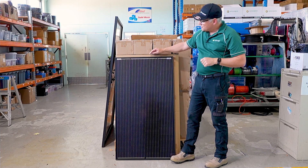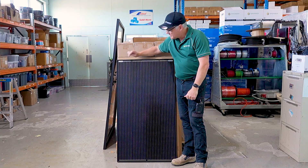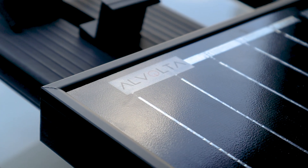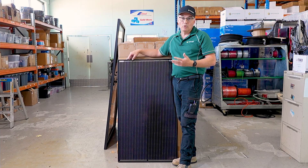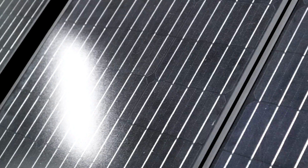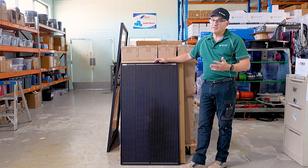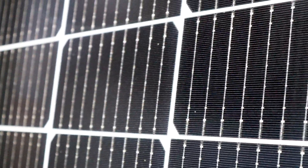You can see with the Volta's they've got nine bus bars on them. If you count these little bus bars here, they have nine of those for each of the cells, which makes the panel more efficient than most panels. Good quality panels should have at least nine bus bars these days — some only have four, which makes them not quite as efficient. We always get monocrystalline panels as they're the most efficient on the market. The other type is polycrystalline, which certainly works fine, but it's a bit cheaper and not as efficient as monocrystalline panels.